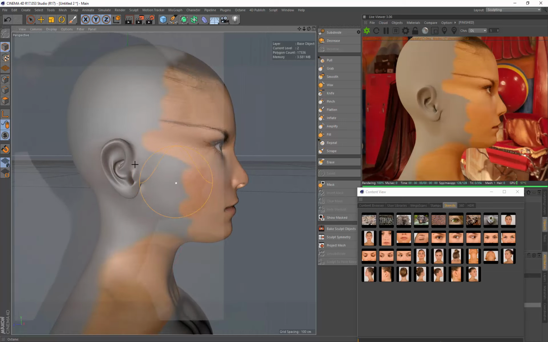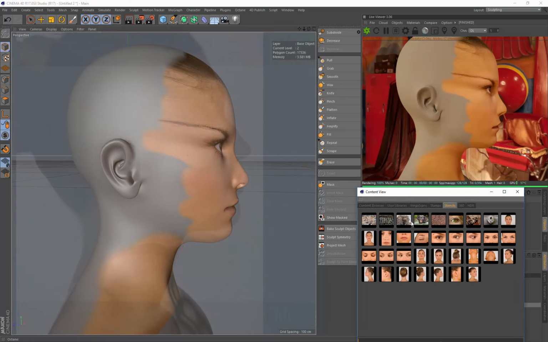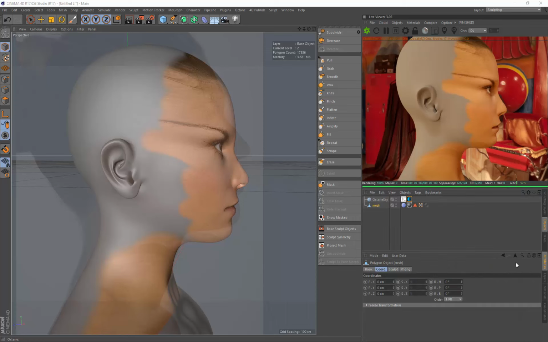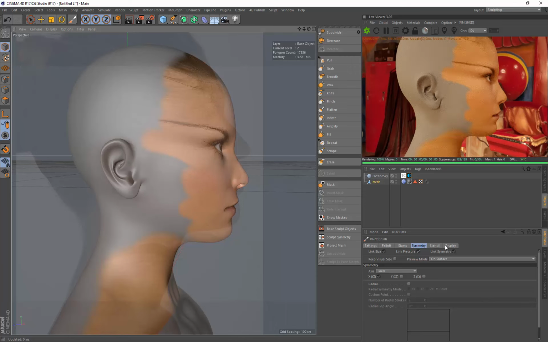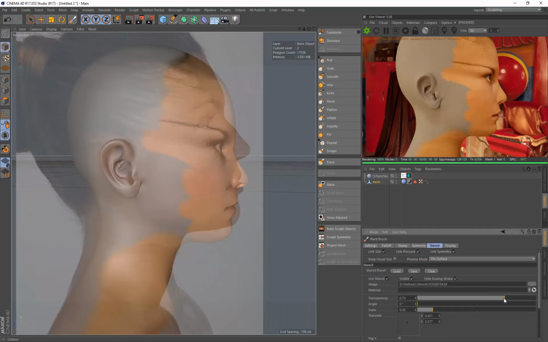How big is the ear compared to the actual model here? So this ear is bigger. So I'm going to put the ear on and I'll put the rest of the face on. So we'll just bring the ear up. May not be able to see it that well, so let me just move that out to the second screen. And on my brush, I'll just bring down the transparency.